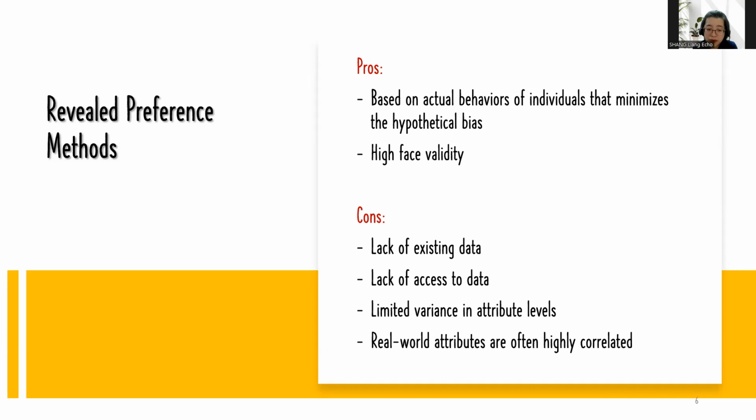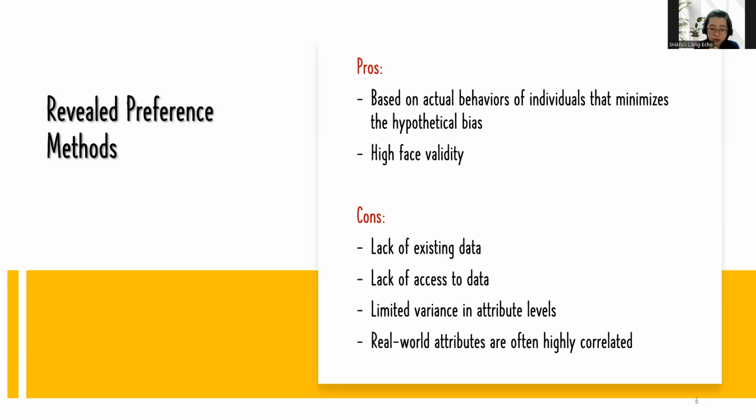Moreover, this method also suffers from the problem of limited variance in attribute levels, limited by the existing products or services that are available on the market. If we want to study something that is not yet introduced to the market, we are not able to use this method because we cannot observe individuals' purchase choices, their purchasing decisions.